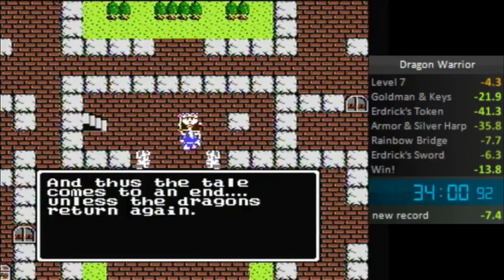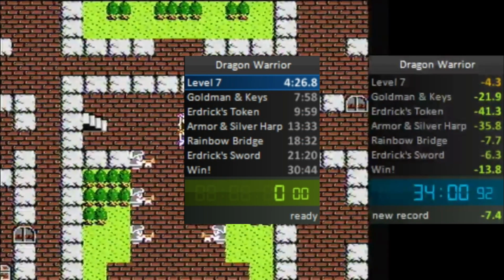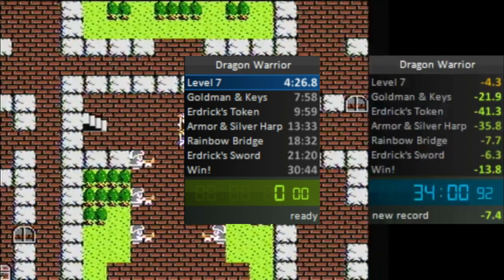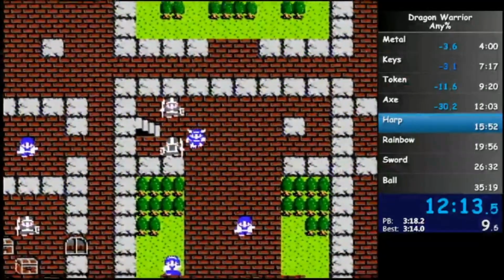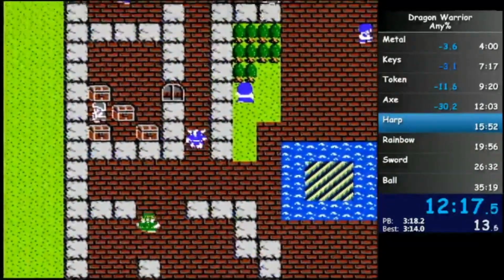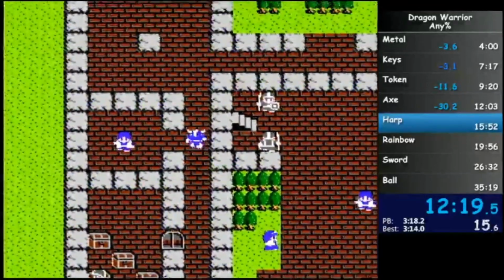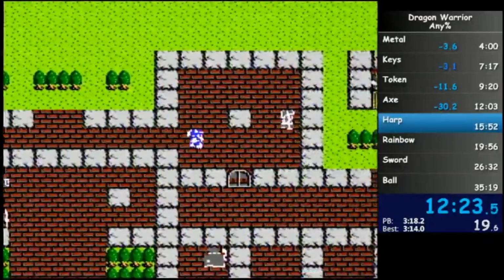Once again, it was clear that a lot more time could be saved, as Nescard showed that his sum of best was 30:44, over 3 minutes faster than this run. But 34 minutes is where the world record would sit for almost another 2 months. Karakarn had shown incredible dedication, drive, and innovation, but he would never reclaim the world record with his idea of manipulating from the Staff of Rain all the way to Erdrick's sword.